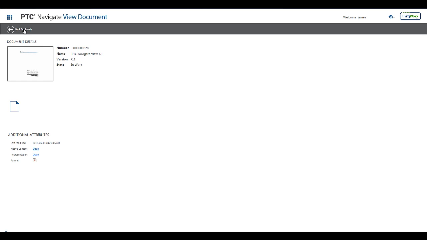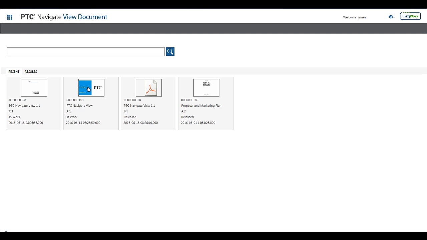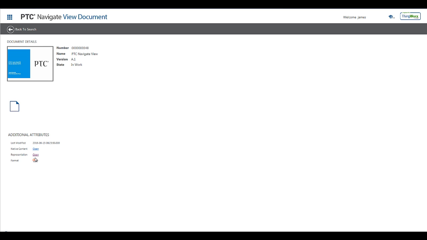The View Document app is tailorable as well in a similar fashion to what I showed you for the other app earlier.